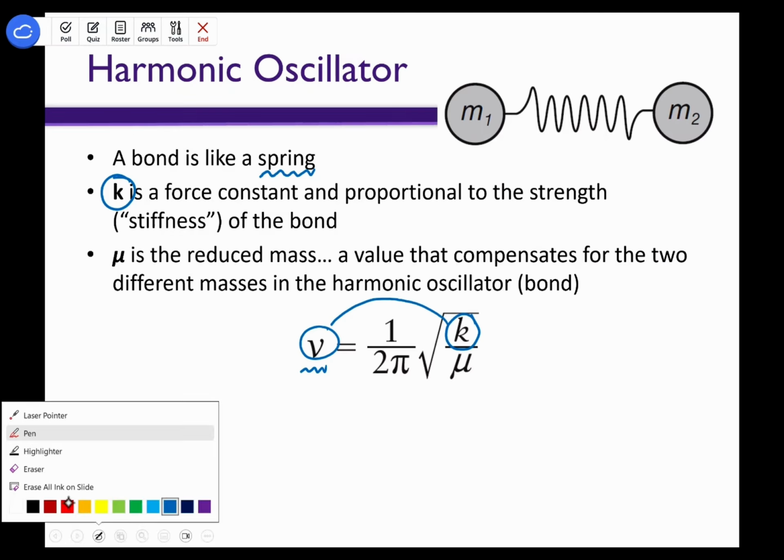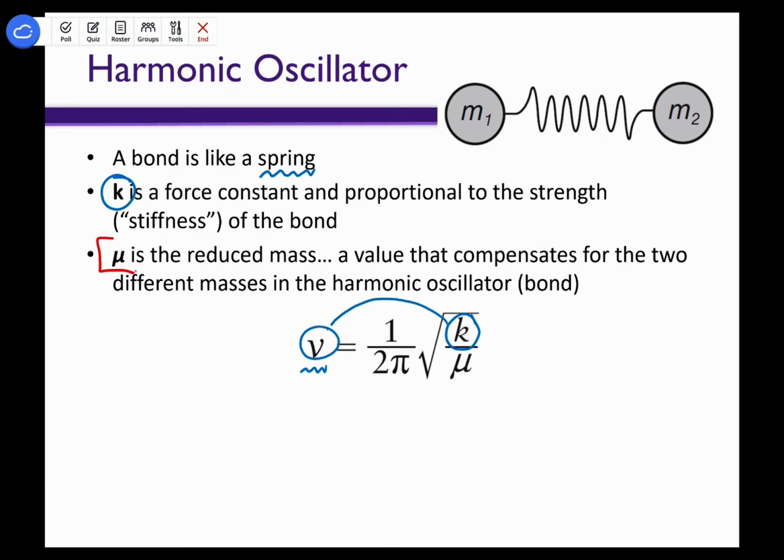The other term that we need to identify here is the reduced mass. Or I'm going to back up to K. Talking about the spring constant, because K is in the numerator on this side of the equation, if K is big, that's going to make the frequency of that vibration big, which means the energy is greater. So a big K means a greater frequency, which means a greater energy, higher energy vibrations. It will absorb higher energy IR light, light that has a higher wave number.